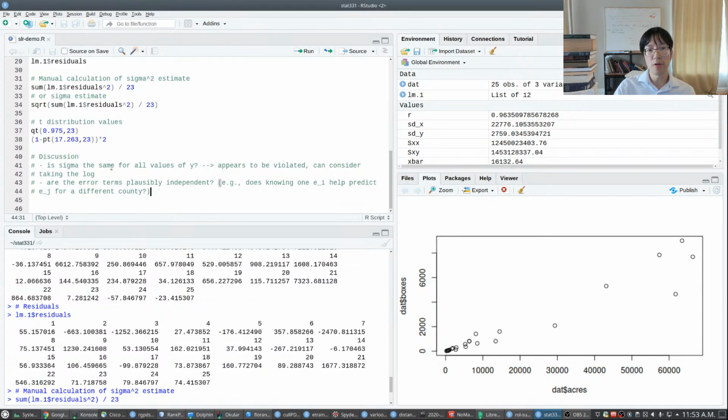Okay, so these are points that we'll discuss a little more when we look at model diagnostics and model checking. I'll pause just before I end. That covers what I wanted to show you today in terms of finishing up our discussion of simple linear regression: how to do prediction, and then showing you a worked out example both by hand and in R. So I'll pause to see if there are any questions, and then I will sign off.